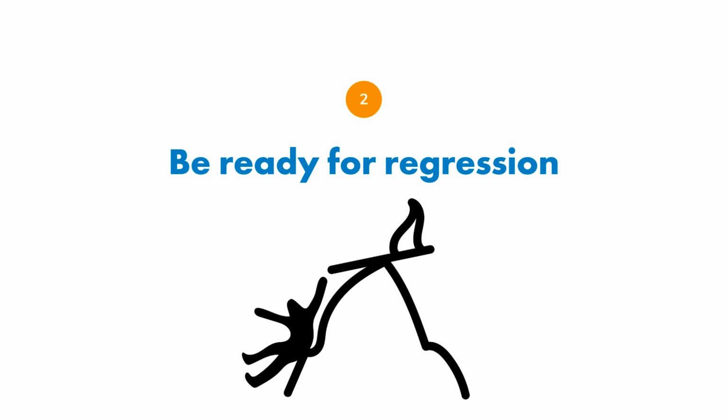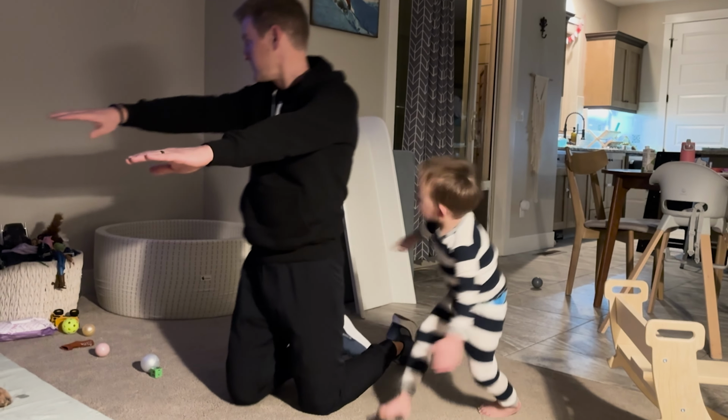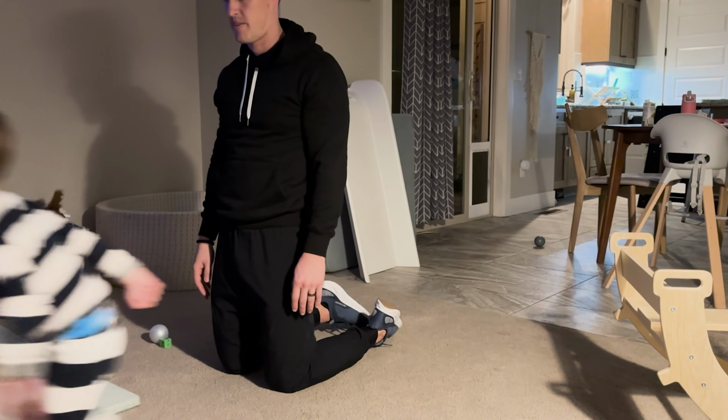Yes. The next tip is to be ready for a regression. We get this question inside of our digital course a lot, and I talk about this with the clients that I work with in person, that you're going to see a period of extreme challenge, of regression. You have to climb this hill, and right before you get to the top is when it's the most difficult. And if you can push through that regression and keep going, you're going to see amazing results. It's also okay to take a break if you need it. Just know that you're probably going to encounter that regression again.